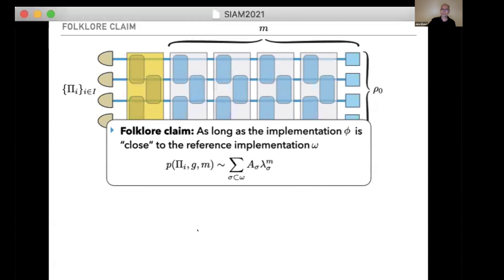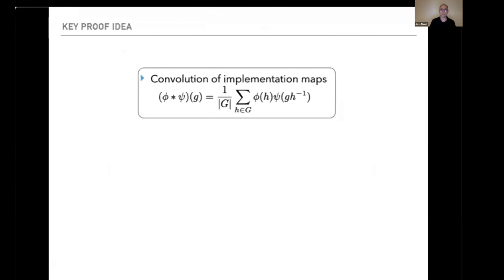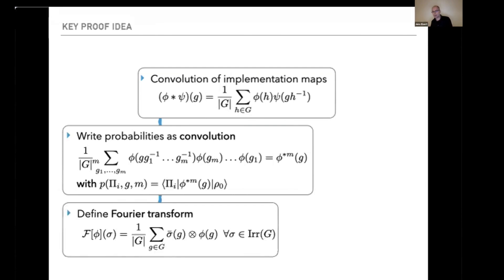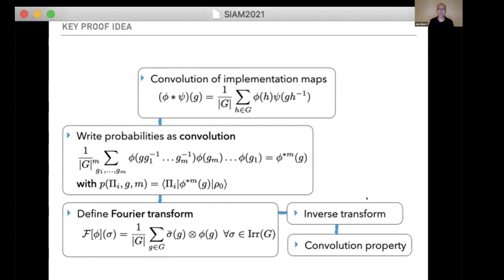Here's our take to the problem. It's a 60-page paper, so I will not be faithful to the methods, but the core idea is that the complicated randomized benchmarking procedure can be nicely rewritten in terms of convolutions of implementation maps. We can rewrite the full monty randomized benchmarking operator as an m-fold convolution as a function from the group to superoperators. The nice thing of having group structure is that we have a Fourier transform from groups to superoperators with the frequency modes being the irreducible representations. There's a natural inverse and the convolution property, meaning the Fourier transform of convolutions becomes a product. The convolution becomes a power.